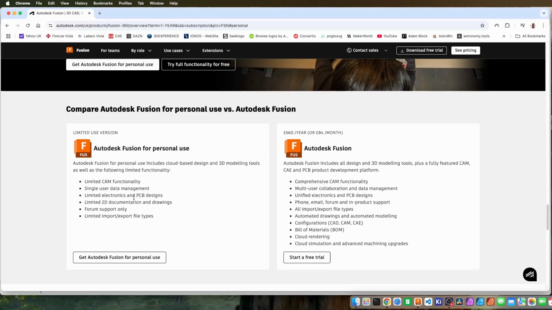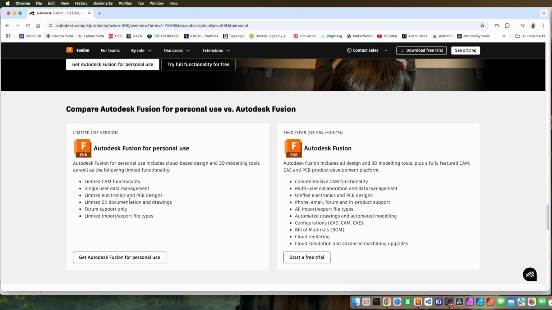You have 10 active documents you can work on, although you can always switch them off, so you can have hundreds of documents as long as the active ones are no more than 10.